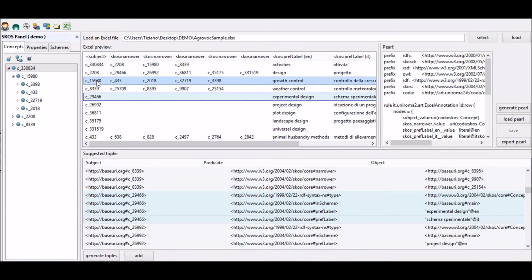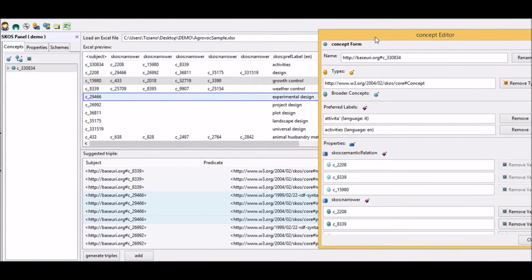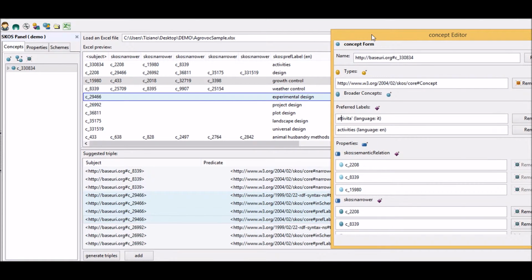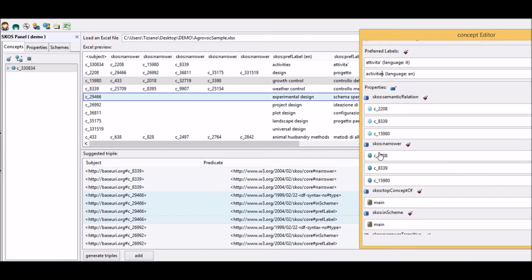Here we are having a tour of the produced SKOS concept tree, visible on the standard SKOS panel of Semantic.RK. We are exploding now the description of a concept on the concept editor, and we can see the produced labels and the relationships, both explicit and inferred in a lighter shade of color, with the other concepts.